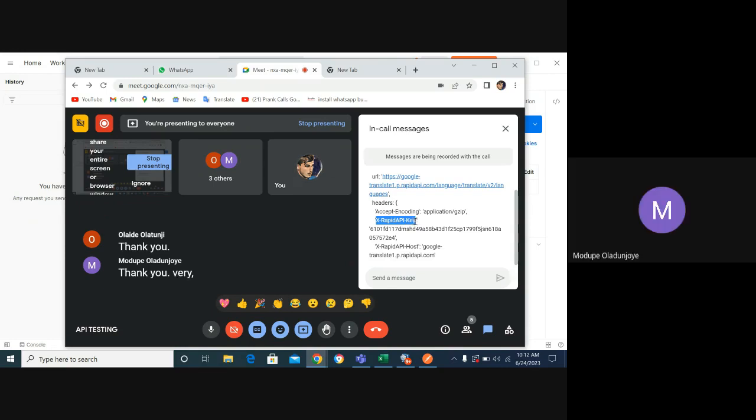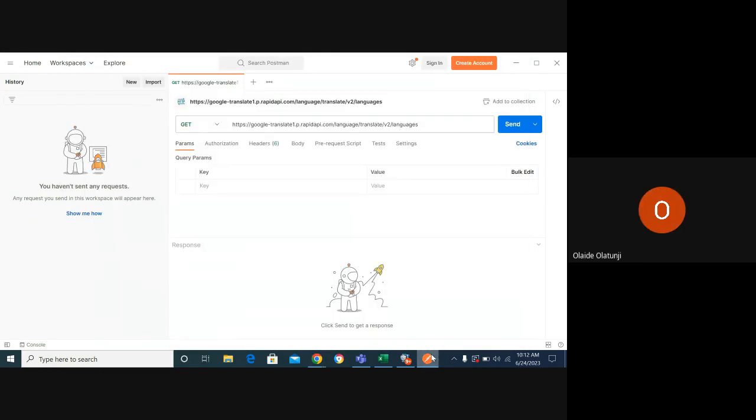Yeah, copy it. Where do I paste? So you go to headers. Headers. Yeah, key.